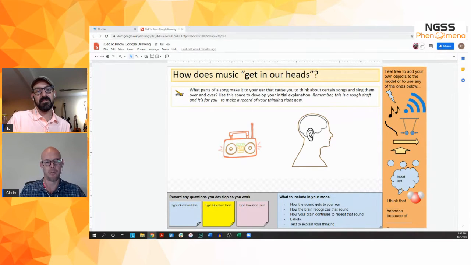Yeah, so we're not going to talk about how all this was put together. We're just going to talk about what you do when you get a Google drawing that looks kind of like this, set up in this way that's almost a modeling template. If you can recall a couple videos ago, we talked a little bit about Jamboard and we talked about what kind of music is in our lives. And so after that, we're going to think about, wait a minute, how come a song even gets stuck in my head? And how does that song and the sound even get from the old school boombox to my ear and get stuck in my head? So that's really what we're trying to figure out and get our ideas out about in this model.